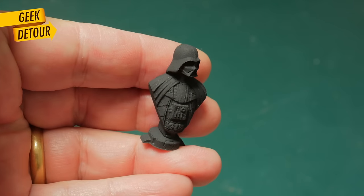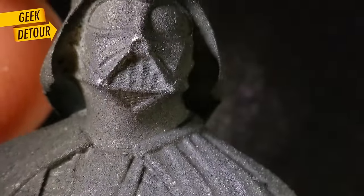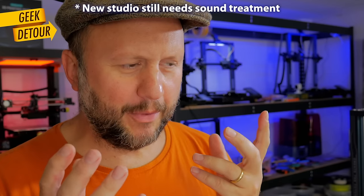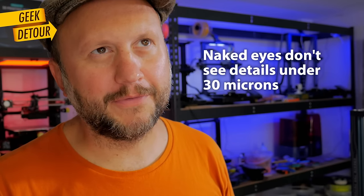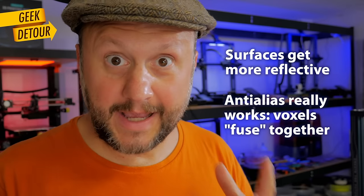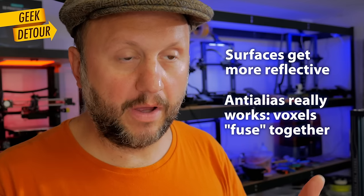So I took the grey one and spray painted it black — but it was an opaque paint, so it looks velvet now. On the microscope it is bizarre. At 30%, this looks like an amazing chess piece. When people say that any pixel size smaller than 30 microns you don't actually see with your eyes anymore, it's kind of true — but it doesn't mean you cannot notice the effects. Surfaces get different, and anti-aliasing gets way more effective at such small voxel sizes.